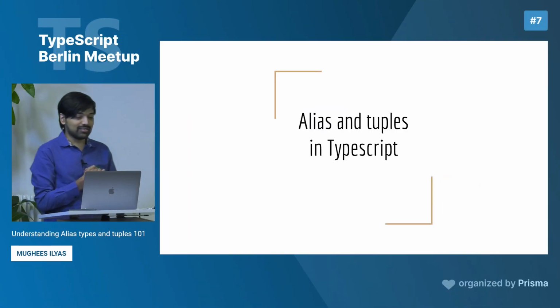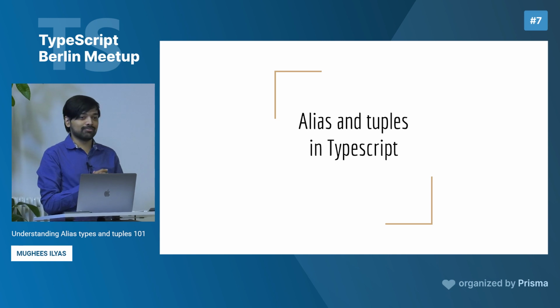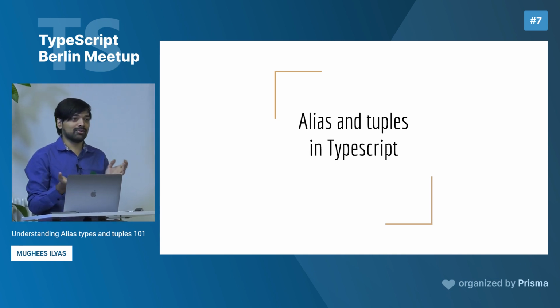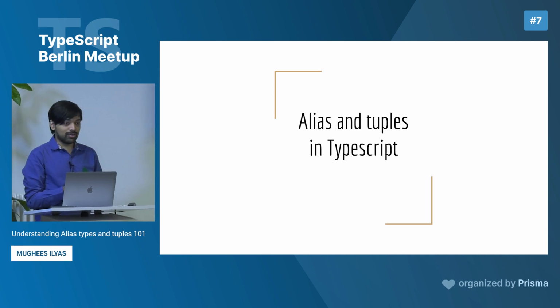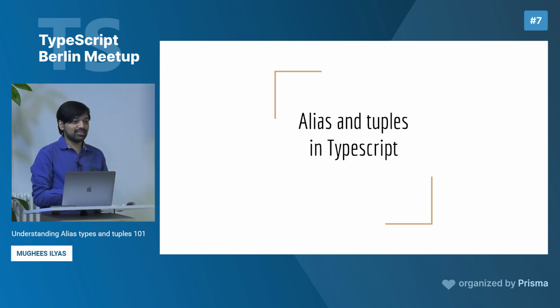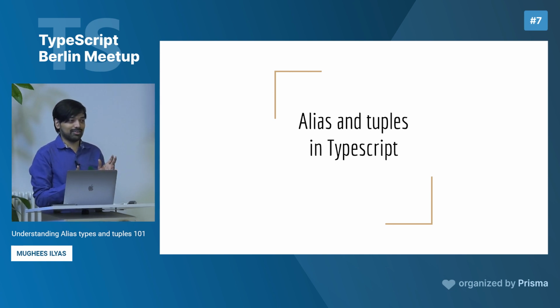Hello. So my name is Mughees. I'm a front-end developer, and I work at Ultimate AI. At Ultimate AI, we do automation for the customer support chat. And if you have ever talked to a customer support agent on a website and think that it's very good, very awesome, probably it's a bot.